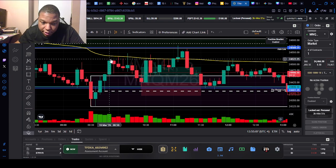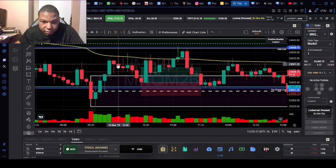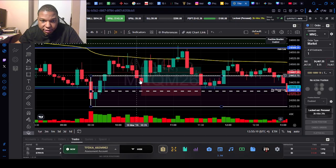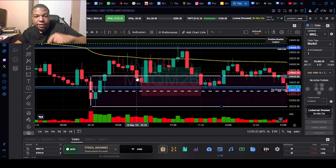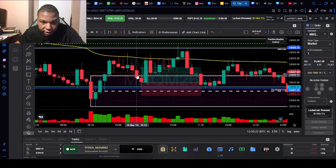I did not take this trade because we had news at 10 o'clock. And as you can see here, after this 5-minute candle, we chopped. Why? Because we had news at 10 o'clock. So once news dropped, as you can see, we hit the view out, we pushed down. My A plus setup is that we wait for the retest of the 15-minute opening range. I saw that we hit the range right here, but bulls did not step in. I did not see bullish confirmation or volume, so I waited.